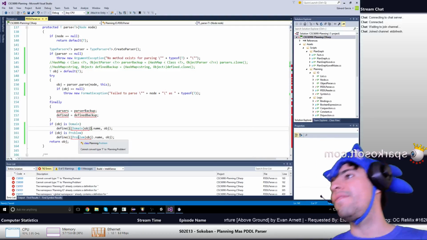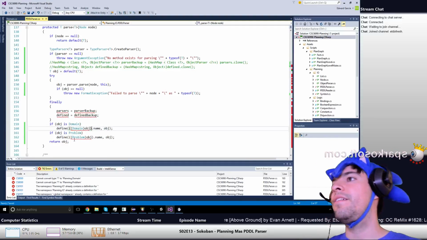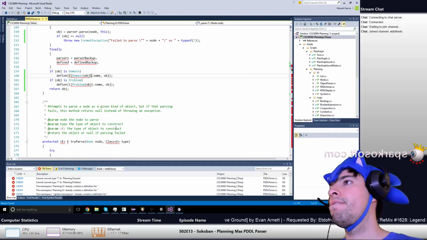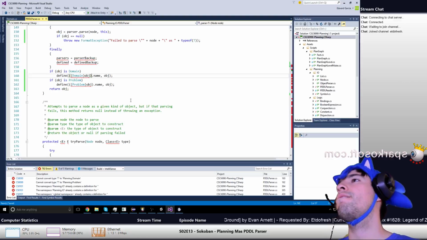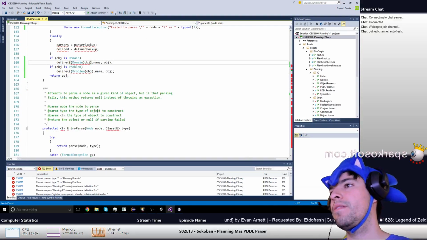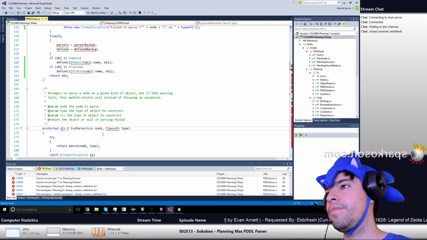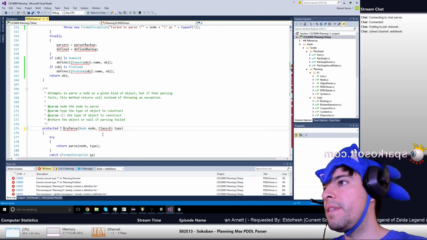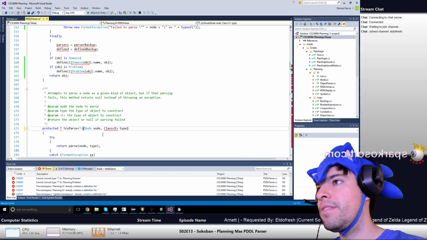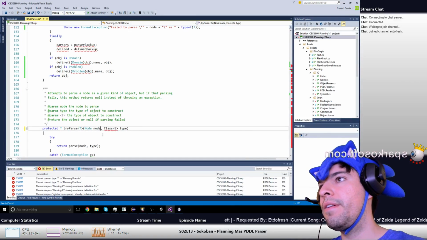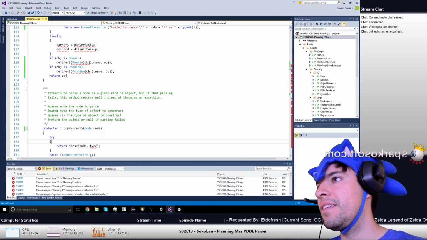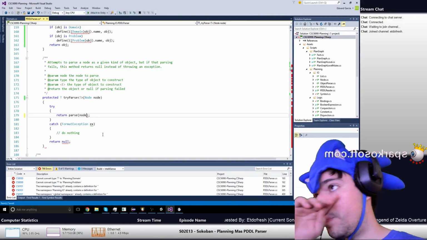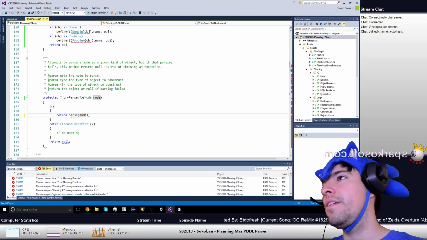I wonder why you can't convert that to that. You know you're of type domain. Alright, so we're going to return a T of type T node. We don't have to really worry about the class because we're already passing that in. And so parse node.